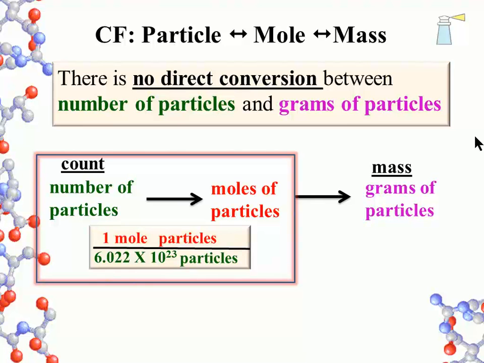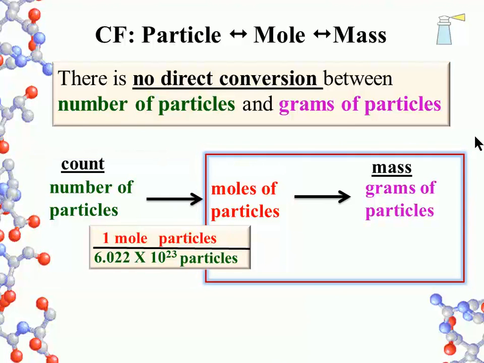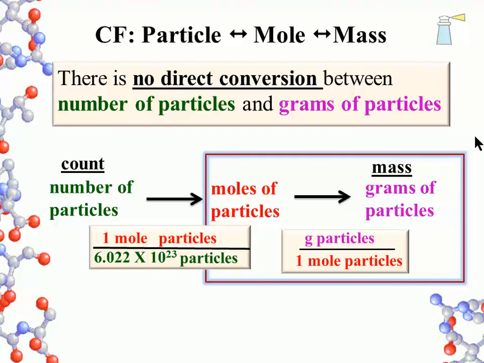That's Avogadro's number. The second conversion takes the newly found unit of moles and, with the appropriate unit factor, converts it into mass. That unit factor is the one we just covered in this lecture. It is the molecular weight of the particle. So this overall conversion uses moles twice. Each of the unit factors will have moles in them.